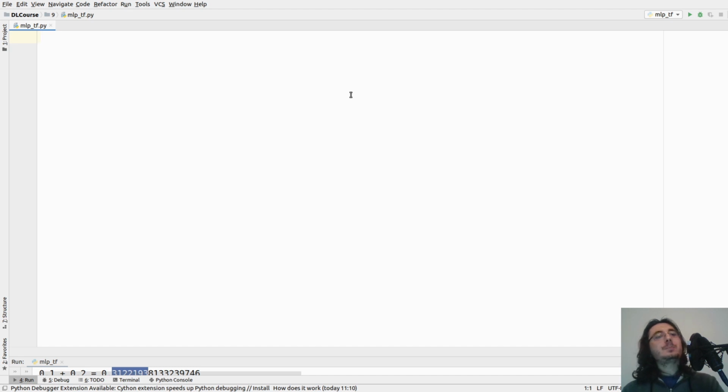This time we're going to build a neural network using TensorFlow. TensorFlow is this amazing deep learning library that's used very much in the industry and also in academia, and it has its own way of building and processing information and neural networks. So obviously we're going to follow that.